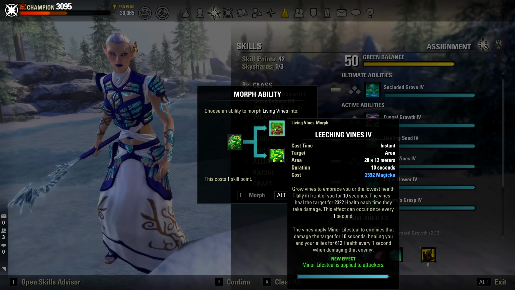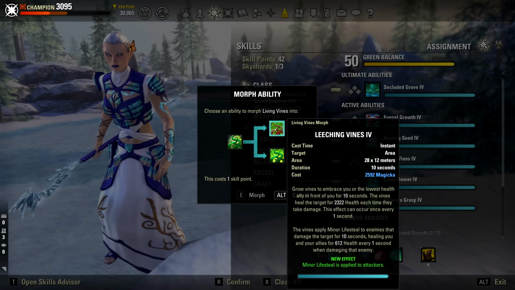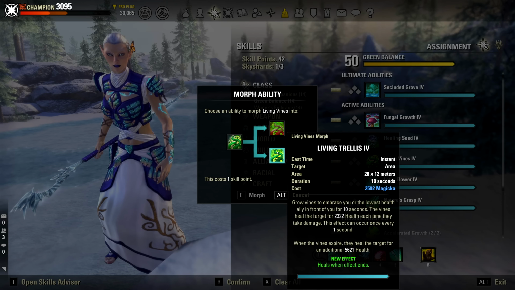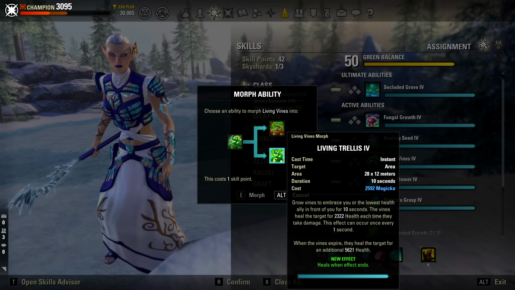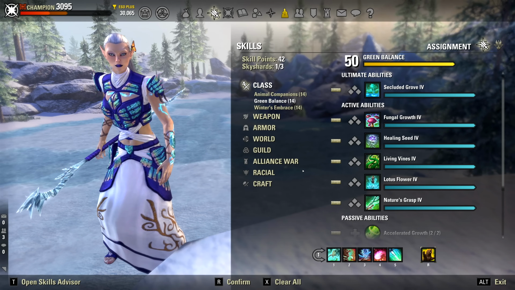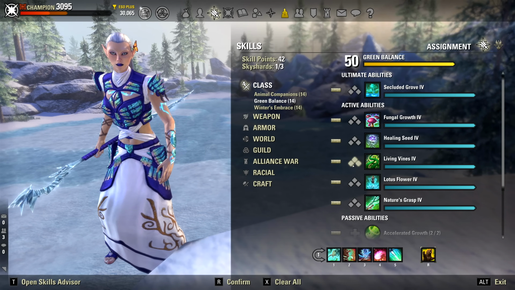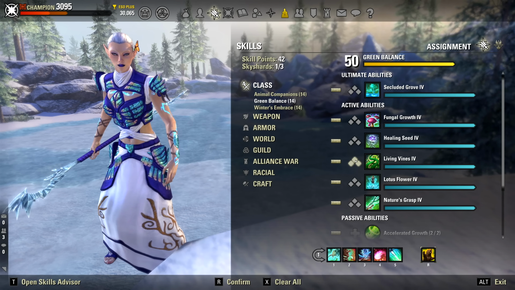Leeching Vines puts minor lifesteal on enemies for even more soft heals, and Living Trellis gives you a final 7k or so burst heal when it ends. The vines can go to allies instead of you, and generally if you want this sort of thing, you'll just equip Pale Order, but it's worth knowing how this one works just in case.